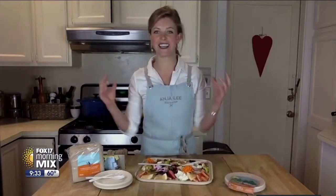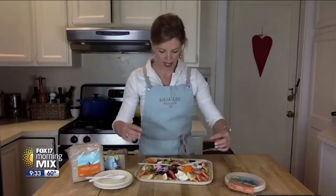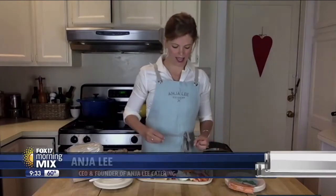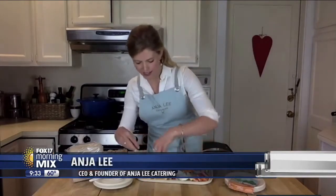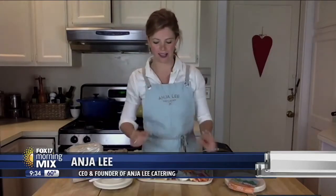And my style is go all out, put a lot of stuff, make it really exciting to lay it all out. So you fan the fruit on top of each other, and then you stick some blueberries inside different places. And I've got some cheese lying out on top of itself, maybe some cheese in a formation looking like a flower because I cut it into triangles and I lay it out like that. So really, there are a lot of fun ways you can play around and make a cheese board really beautiful. Sounds like something the kids could get involved in too. You got an edible art project just waiting for you.